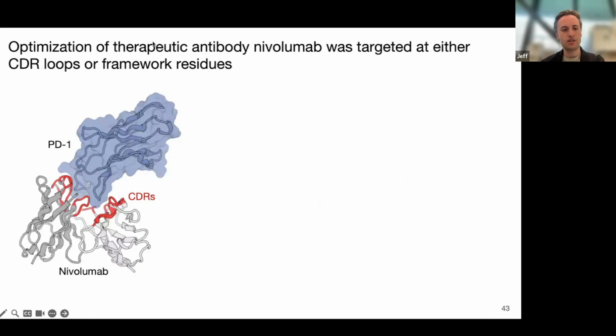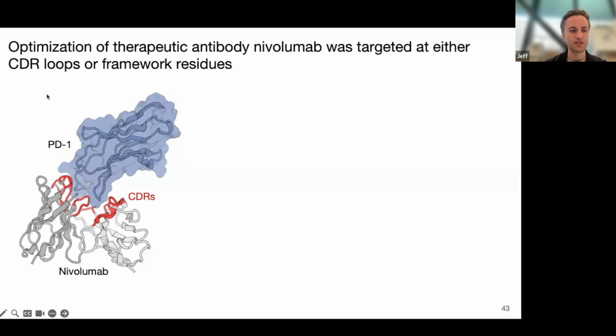So to test this model, we wanted to look at therapeutic antibodies. Benchmarking models for antibody optimization is hard because there's always a concern of data leakage, and we don't want to set up a design challenge where we can just reproduce something like the CDR loops of nivolumab in this case, and have that look like a success. So instead, we took a therapeutic antibody, and then we tasked our model with finding mutations that would make it better. So we strictly need to deviate from the ground truth in a way that improves affinity.